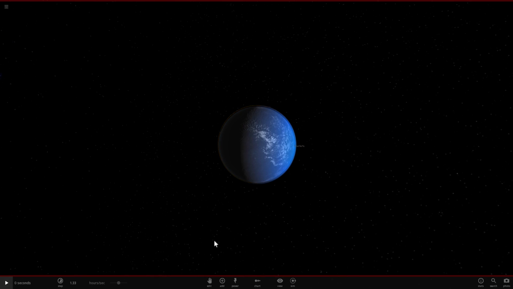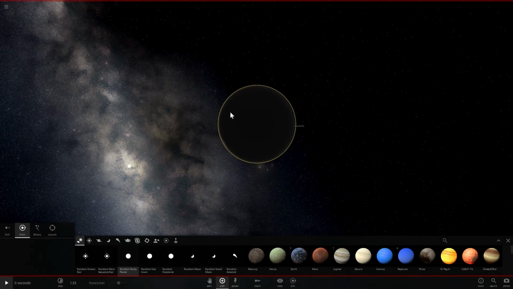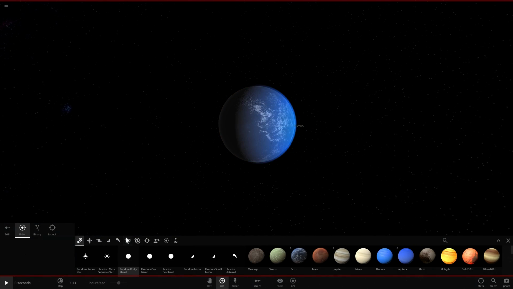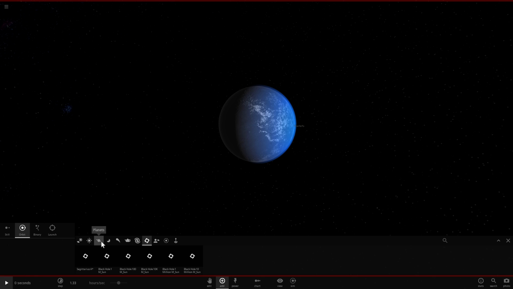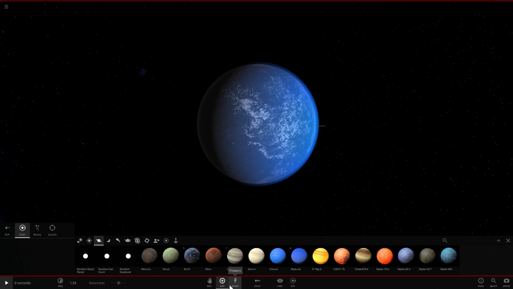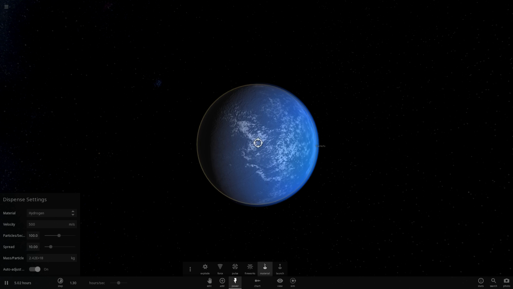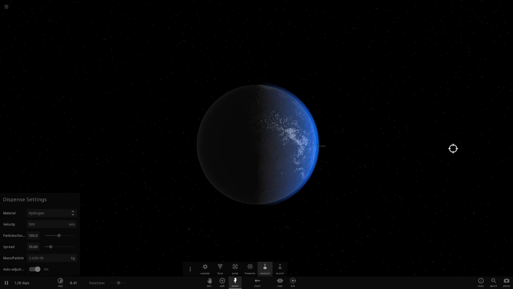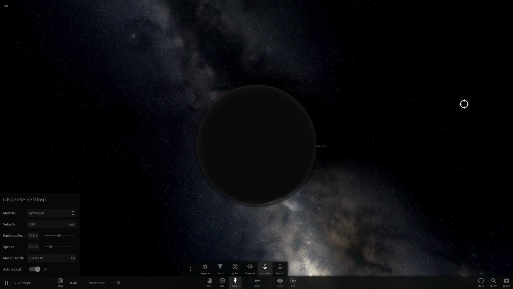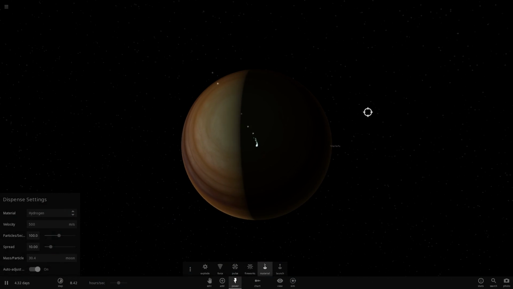The gases were essentially chunking together, and there's quite a lot of gas actually: hydrogen, helium, and a lot of other stuff flying around in this area. A lot of it started to get attracted to this particular terrestrial planet. We're going to simulate this by going into materials and launching a lot of hydrogen toward this terrestrial planet. A lot of it flew past the sun, as it orbited the sun, and the sun is somewhere right here. Where's the sun? There it is. There is our sun, so we're far away from it. It started to acquire all of this gaseous stuff.